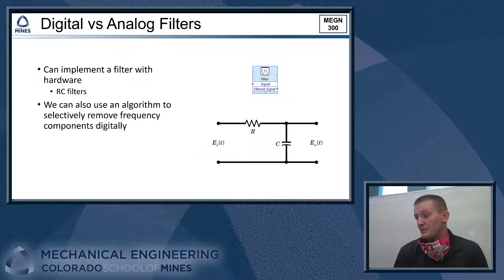We can implement filters digitally or with analog hardware. So in this class we'll talk about building RC filters, which is the simplest type of analog filter. There are more advanced types of filters out there. You can make active filters that use op amps and things like that. Typically, you talk about that in your electronics class. Here we're just going to focus on the basics and just know that if you need more filter performance, you can look at some of these more advanced architectures.